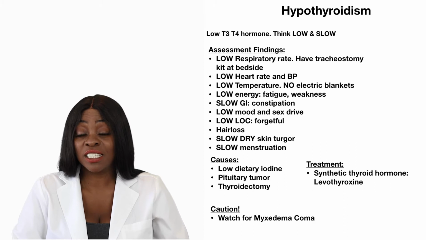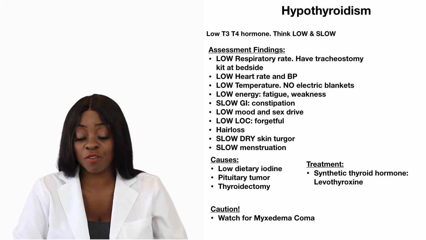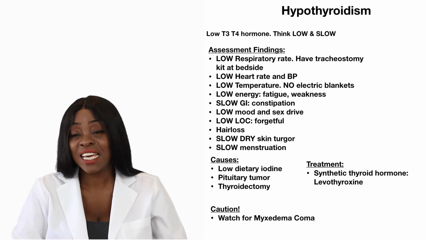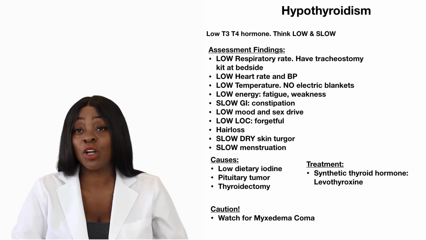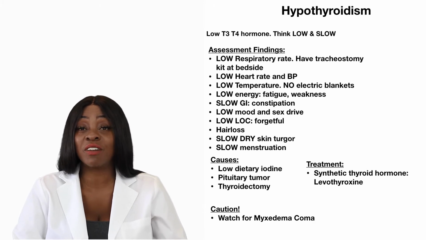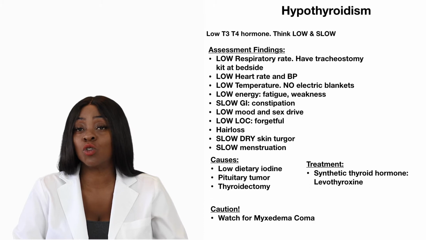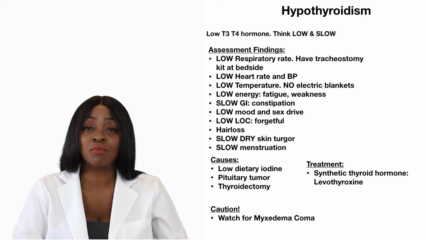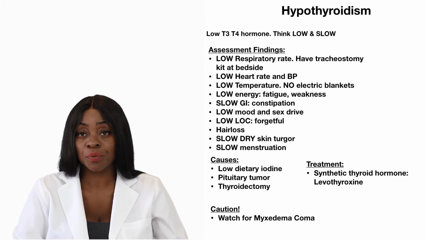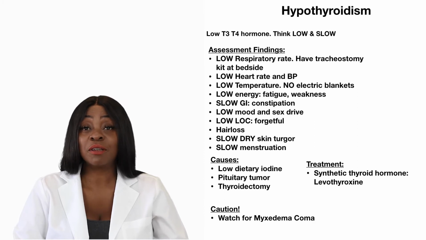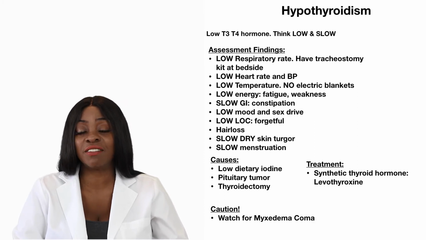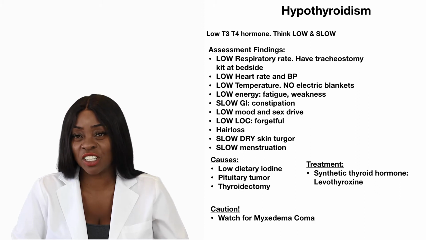Now, what are our interventions? Remember, this is a hypo state, so the thyroid is under functioning. So what should come to mind is that we provide thyroid hormone to the patient. If the patient is severely affected, we provide IV thyroid hormone. If not, for maintenance and management, chronic care, we would use thyroid hormone.